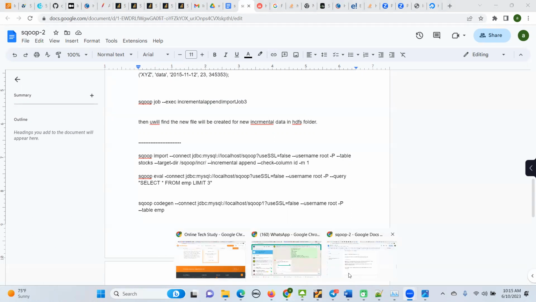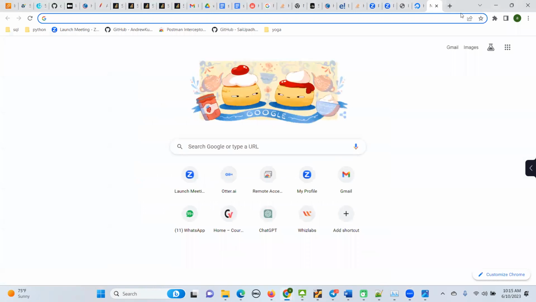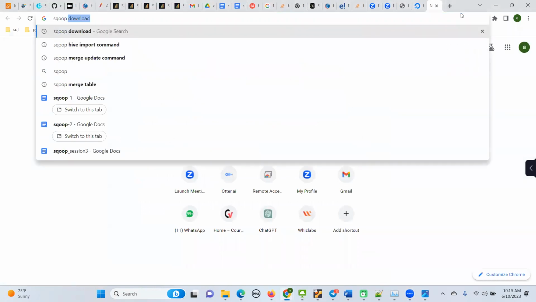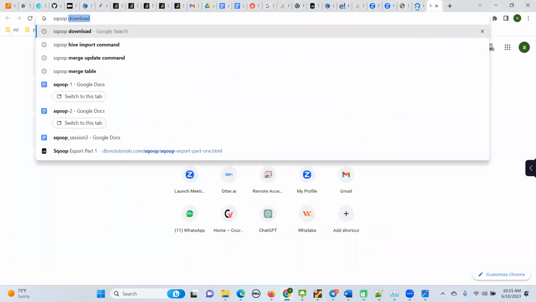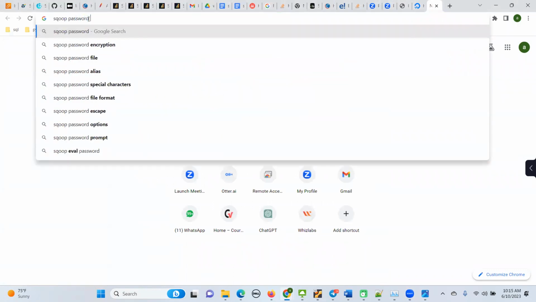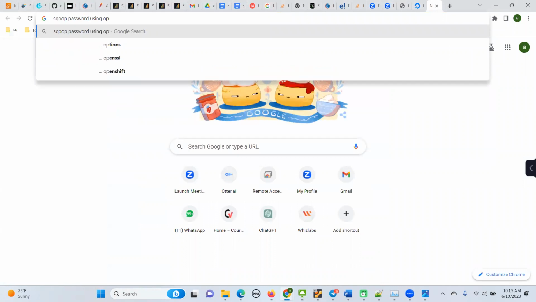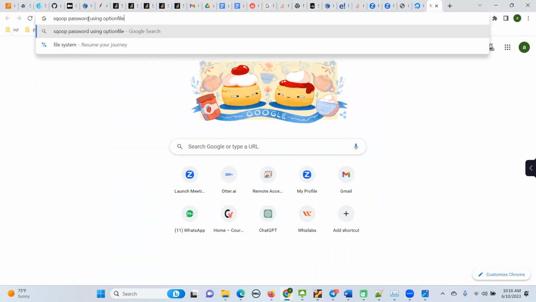Okay, there is a -p option that prompts you. But another option is the option file. You can create one option file, so it can take your password. In that scenario, it will take the password from the option file. Sqoop password using option file. You can even keep an encrypted password there, so nobody can see the password.